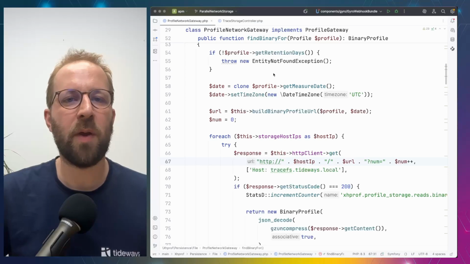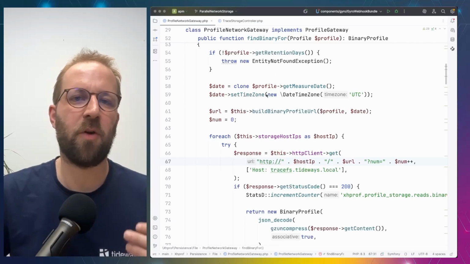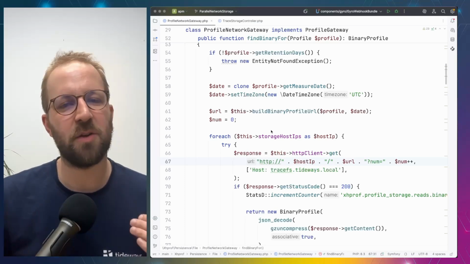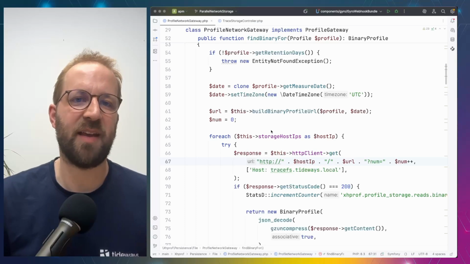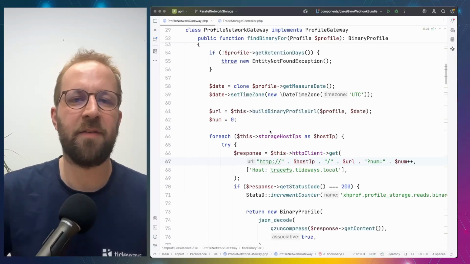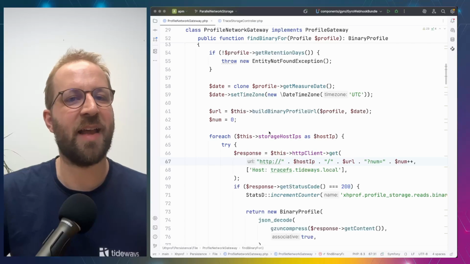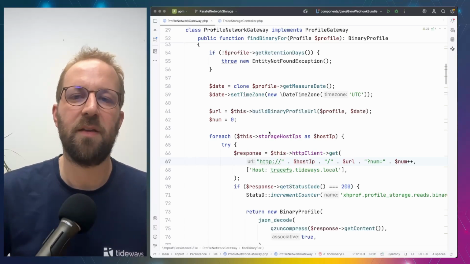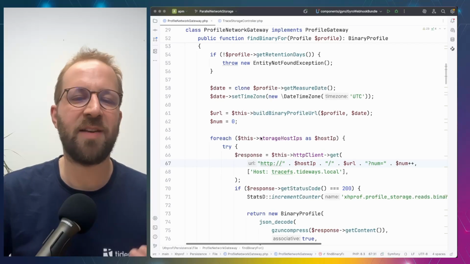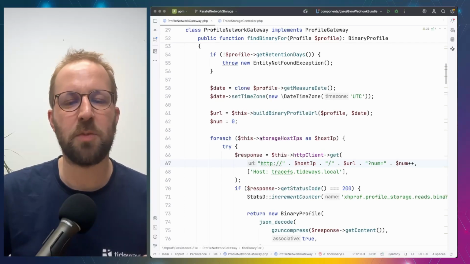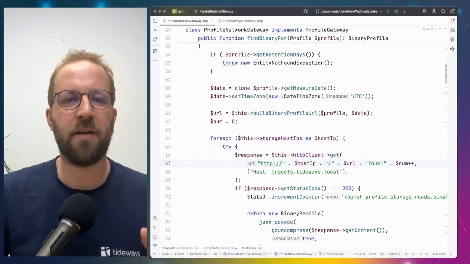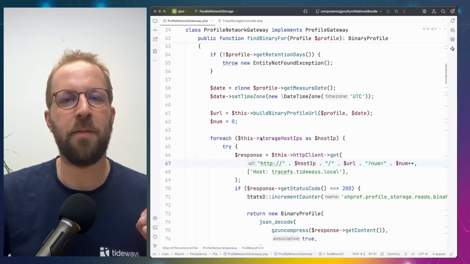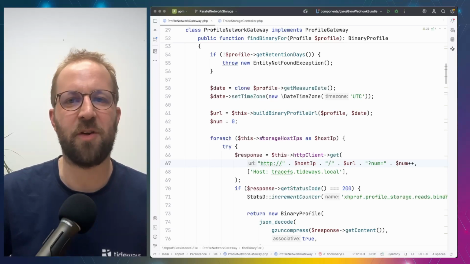So when we query the data for one of the traces that you're looking at, we need to iterate over all of the storage servers and query them for this data. And sometimes one of the storage servers doesn't have the trace because we don't store it on all of them, only on a few of them. So this system is rather simple. You could probably have a much more clever approach to do this, but our performance constraints here are still very fine, so it didn't cause any problem to do this so far.